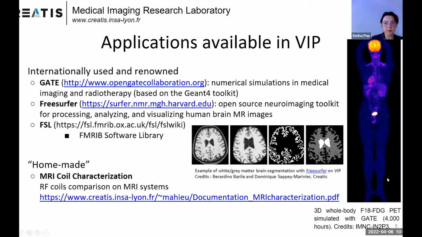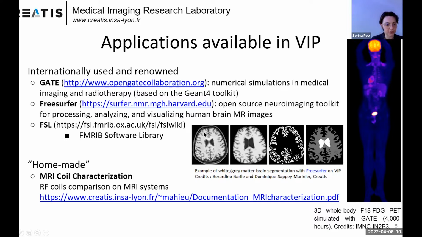Here we can see the two interests of VIP: having the application available as a service and taking advantage of the distributed computing resources that we have. Then another example is a whole gray matter brain segmentation with FreeSurfer on VIP. And a bit later, Sandesh will talk to you about FSL, which is also a software library for neuroimaging, and which is the application that we'll be using during the hands-on.